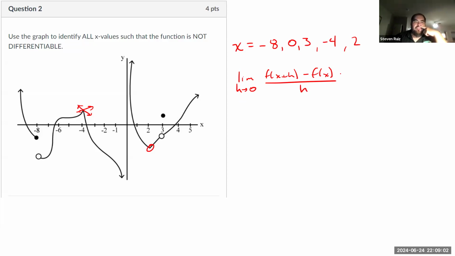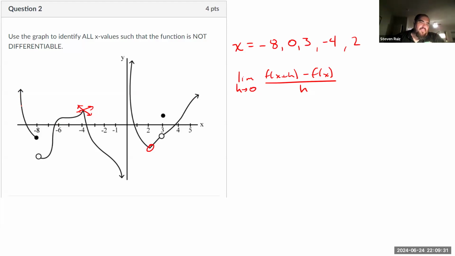So it's not going to exist where there are hard corners, because the limit might not be unique. That's a problem. It's also not going to exist if it goes to infinity. What would cause it to go to infinity? Well, that's going to come from vertical tangents. So where am I going to have vertical tangents? I believe I see one.